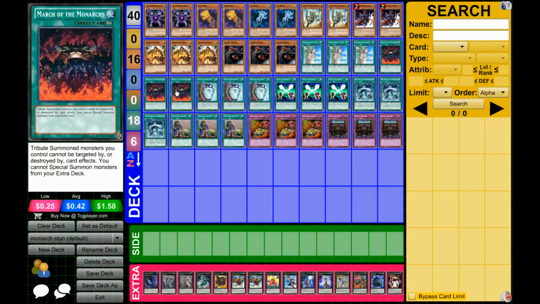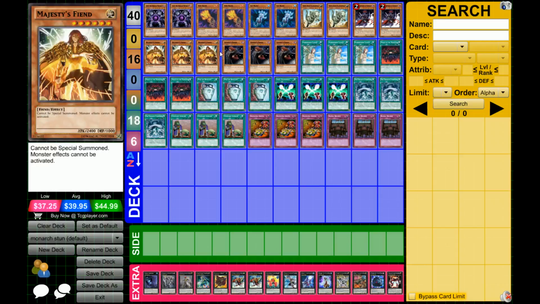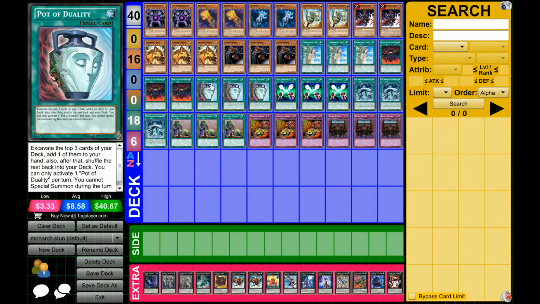We run 3 March of the Monarchs. Tribute summoned monsters you control cannot be targeted by or destroyed by card effects, and you cannot special summon from your extra deck. You don't need to summon anything with your extra deck. All this down here, all these Exceeds, you don't need them really. If you summon something, it cannot be targeted by or destroyed. So you can't even target, you can't compulse, you can't do anything. They are untargetable, these guys. Anything you tribute summon. So once you get these guys out here, they're invincible.